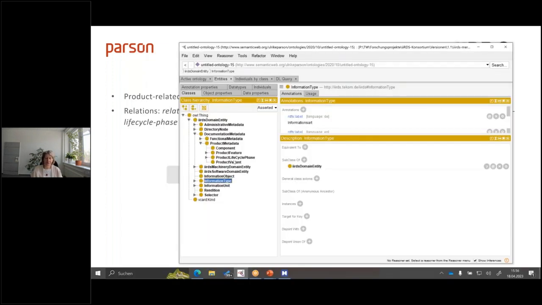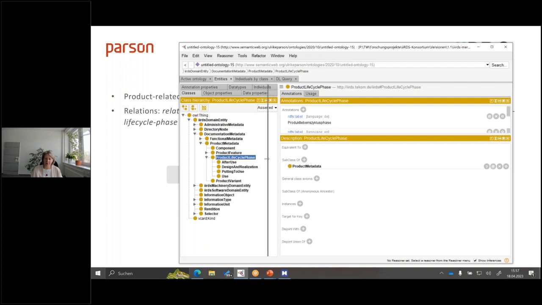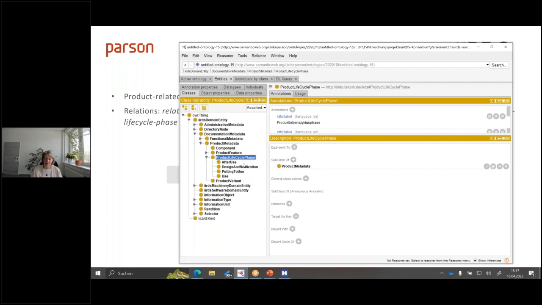And I will start with the class that is very well filled, which is the product lifecycle phase. If you work in the machinery industry, your documentation probably follows the standard structure of, I don't know, transport, assembly, putting to use, operation, maintenance, repair, and disposal.